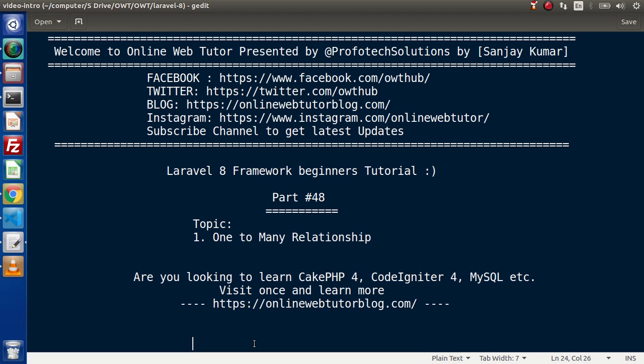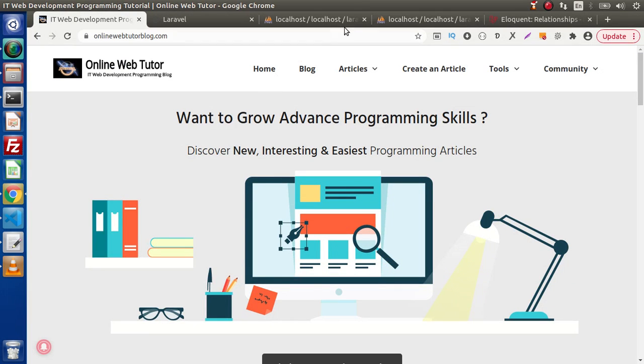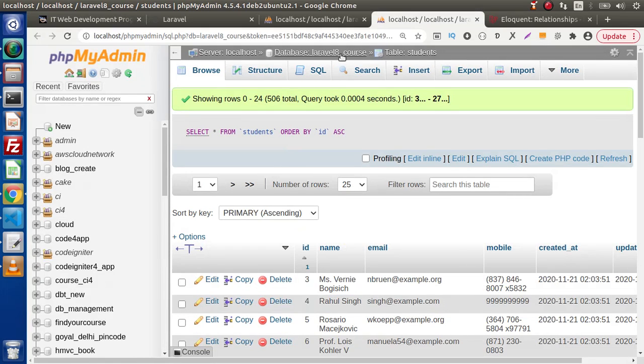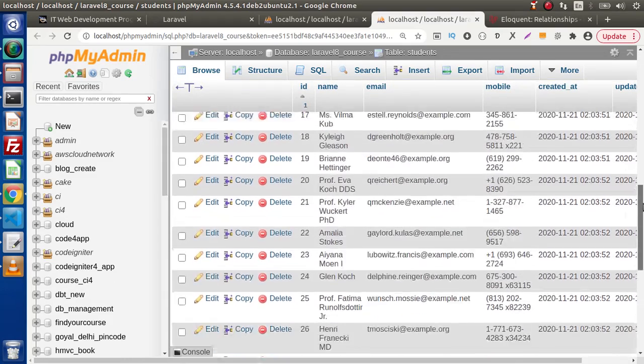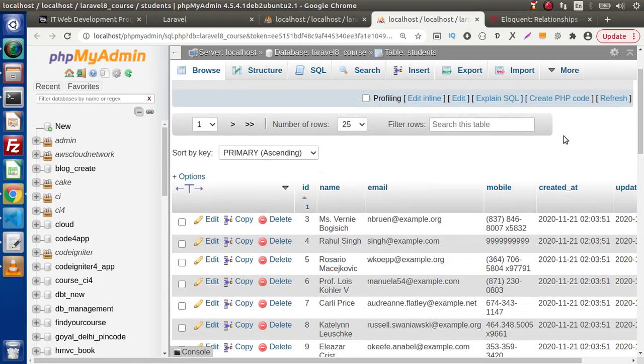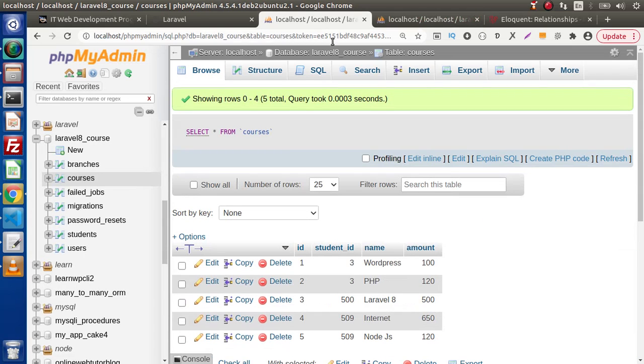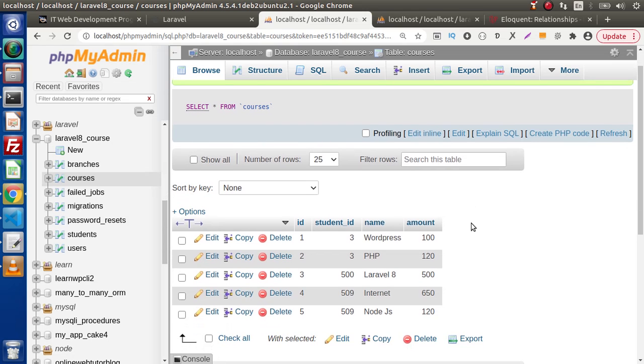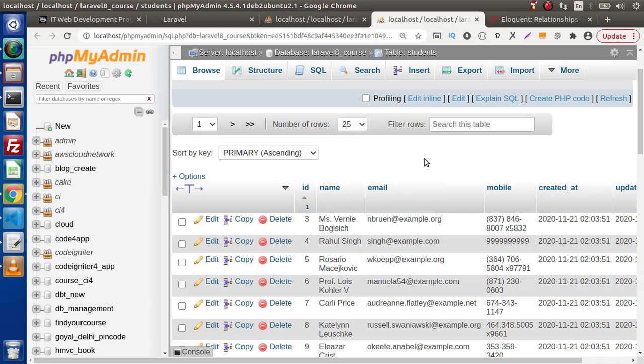To understand the concept of one-to-many relationship, if I go back to the database, inside this database we have a students table. Inside this students table we have multiple entries of students. We have another table called courses, where we are storing the enrolled courses of every student.